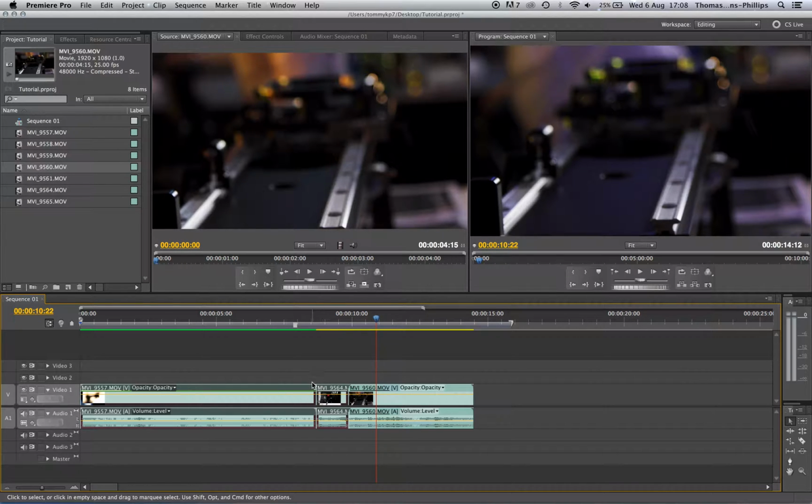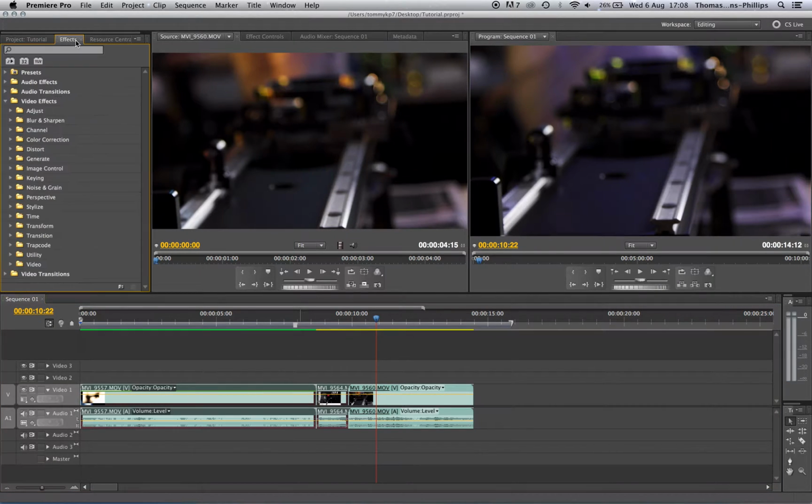If you use footage that goes right up to the end of the clip, your transitions are going to struggle to work because there's no actual negative footage for you to use. If I go into my video transitions, go to dissolves, which is what fades are. They're not actually fades, they're called dissolves. And I want to put a cross dissolve here. It will only let me do it this way.